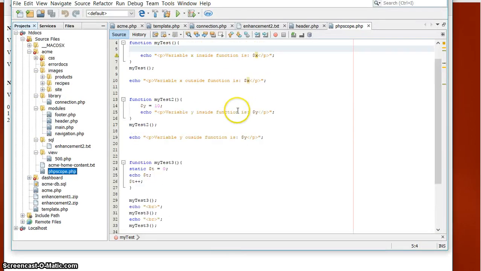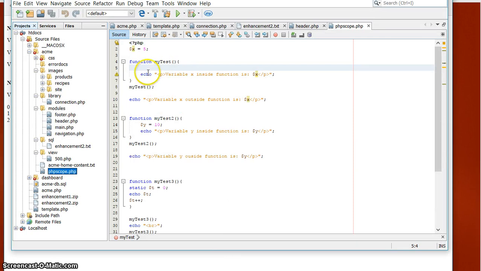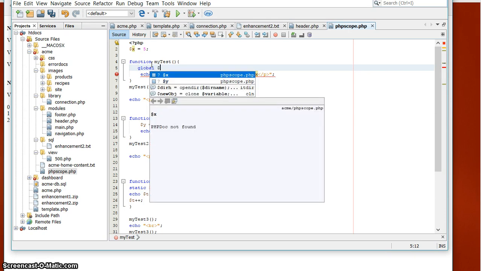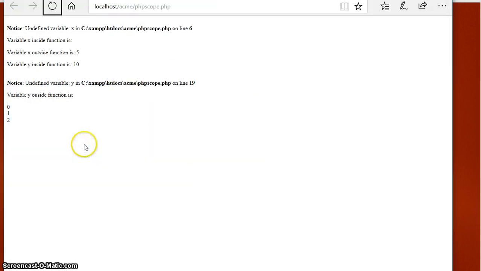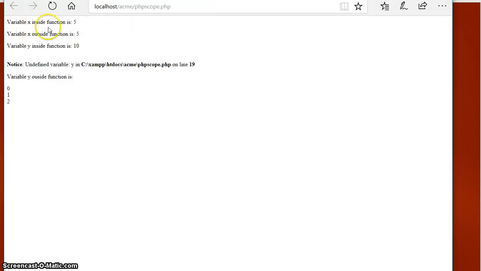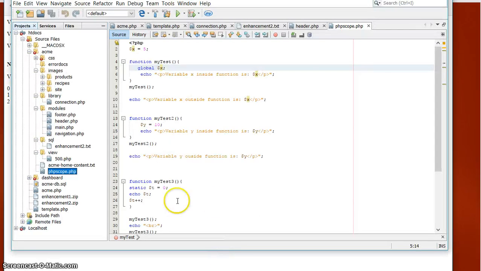One thing I did learn when doing some research is that if you need to use the global scope, you can come in here, type in global, and then run the variable into it. Then we run that, we get a test, and now you can use the variable inside a global scope inside the echo.